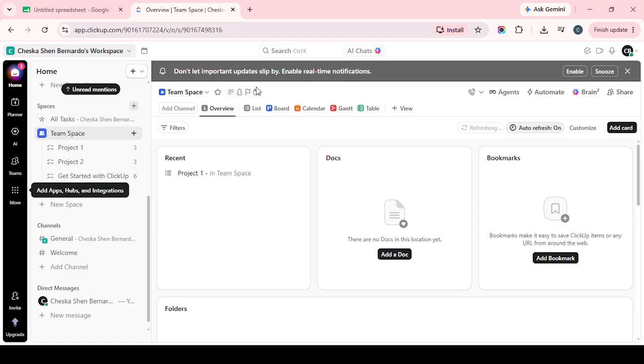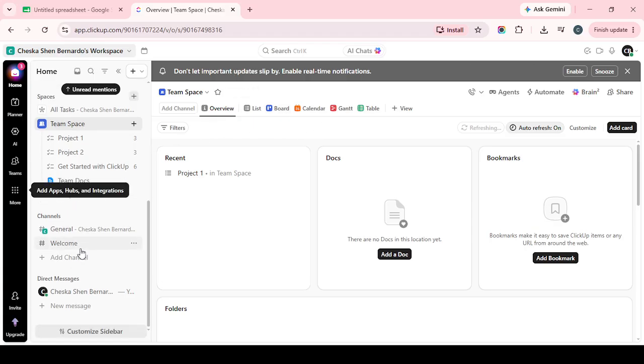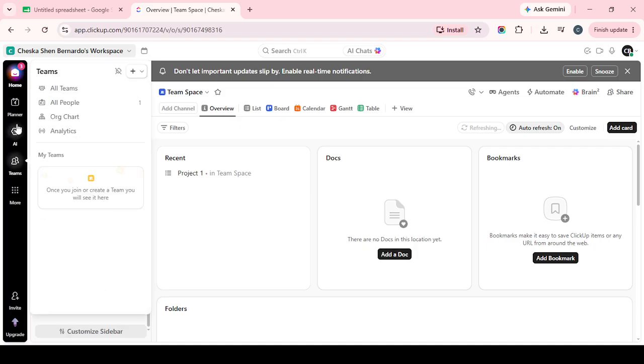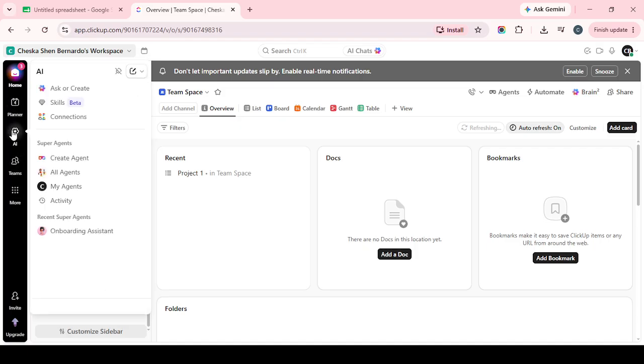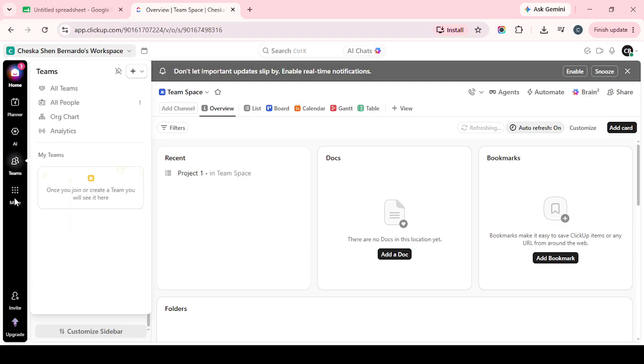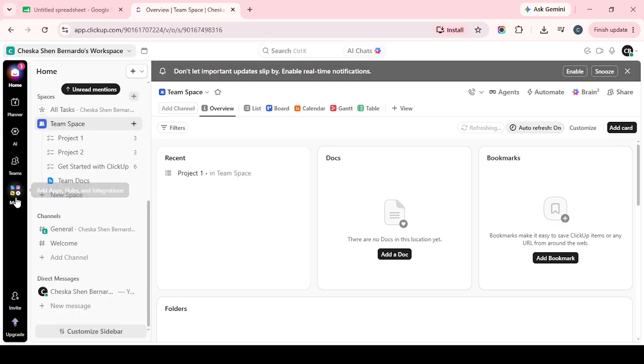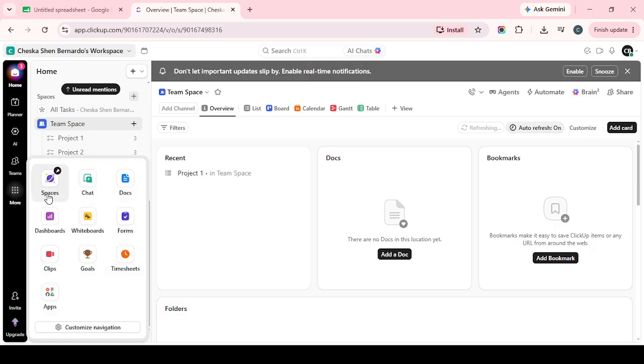After the account is connected, choose the trigger you want to use. A trigger is simply the event that tells the integration when to run. For example, you might select Task Created in ClickUp if you want new tasks to automatically appear in a Google Sheet. This is a great option if you want to build a running log of incoming work, create reports, or keep data visible outside of ClickUp for other team members.